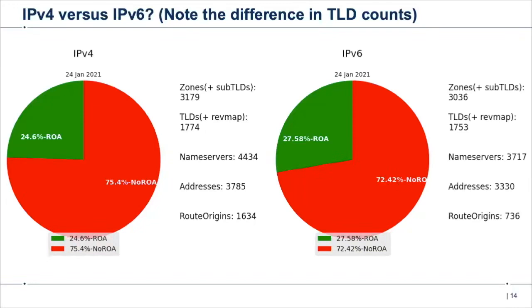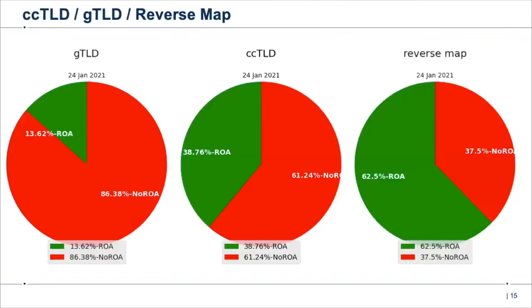But I just thought that was interesting. So if I look at now the zones by where we categorize them at some level, GTLDs have a very small sliver of ROA deployed out there. Very small number of routes are covered, 13%. CCTLDs, about 1/3 are, and the reverse map, they're 2/3. And the reverse map, we're talking about the places run by the RIRs who have been promoting the ROA technology quite a bit. So it's not surprising to see a much higher adoption with reverse map than in other places.